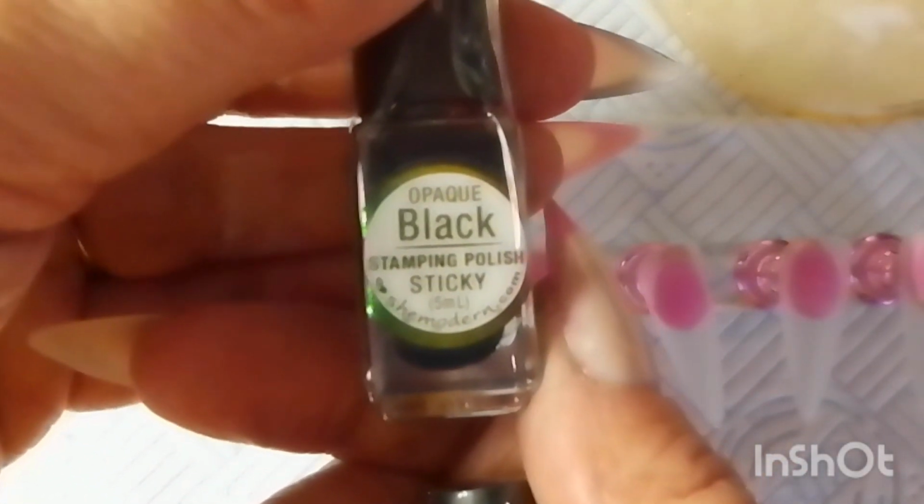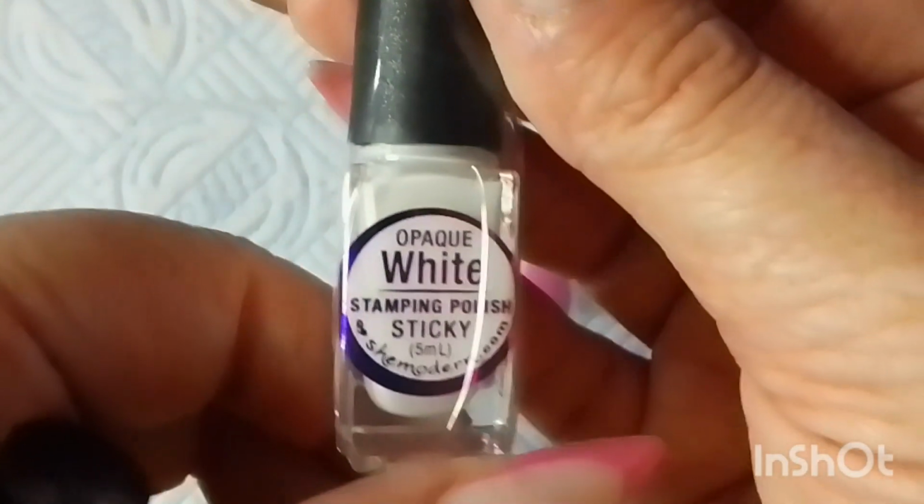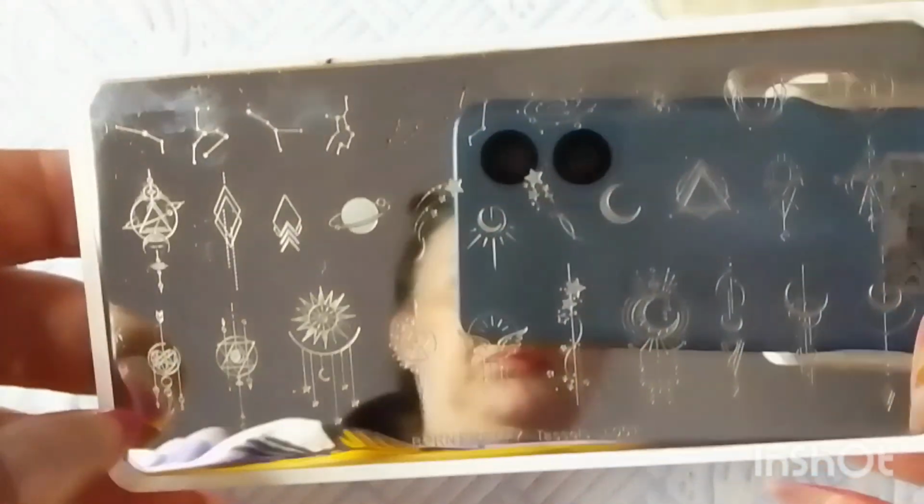And I'm just showing you the bottles. This one's black sticky polish, the stamping with obviously, and this one's the white opaque sticky polish, 5ml bottles. And also Tina from shemodern does a weekly live, so if you want to check it out, check her out.